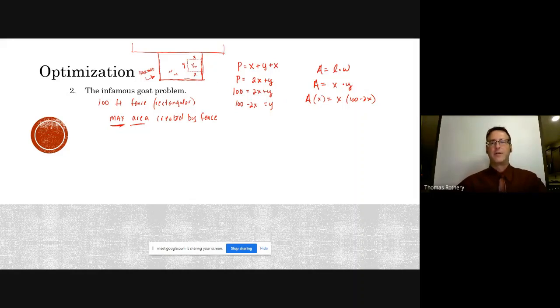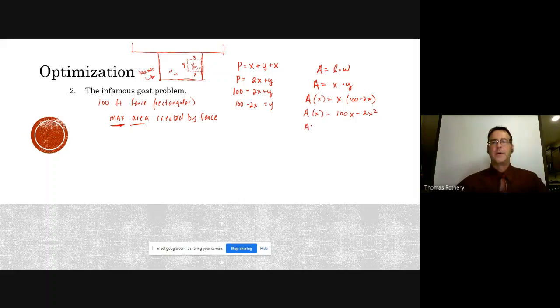As it gets smaller, it'll give you a different area. As it gets larger, it gives you another different area. We've got to figure out what value of x will give us the maximum area between this x and this y. So now, to do that, of course, we'll take the derivative, but again, it may be wise to distribute first. So this is 100x minus 2x squared.